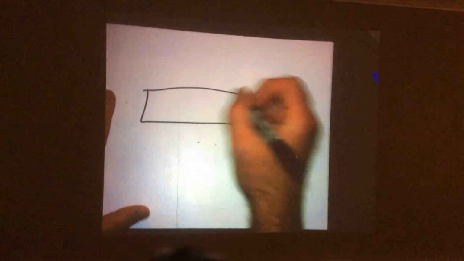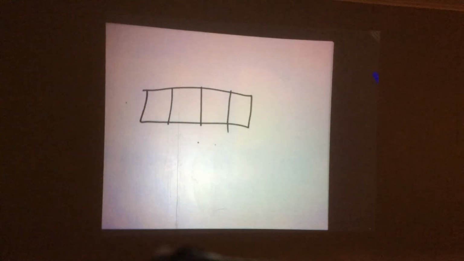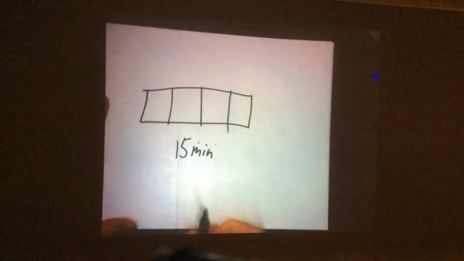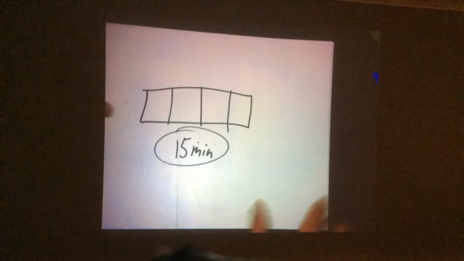So much suspense, and now is the question that I love so much. A board must be cut into 3 pieces that are the same length. If it takes 5 minutes for each cut, how long will it take to saw the board into 3 pieces that are the same size? So, draw the board, and then you're going to cut it 1, 2, 3 times, and you're going to tell me the answer is 15 minutes. And I'm going to say to you, you made a mistake. Now, if you did that, I get it.